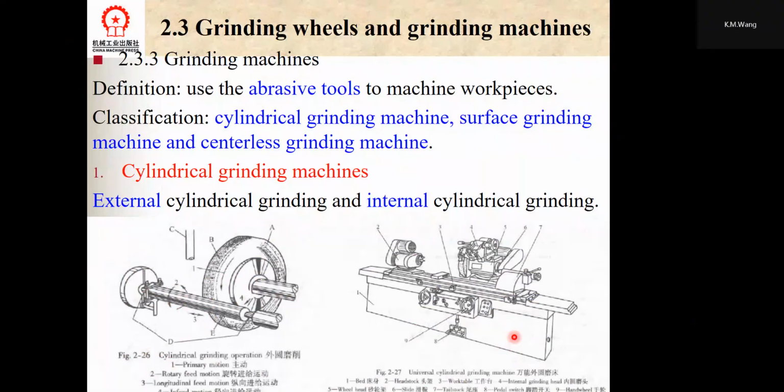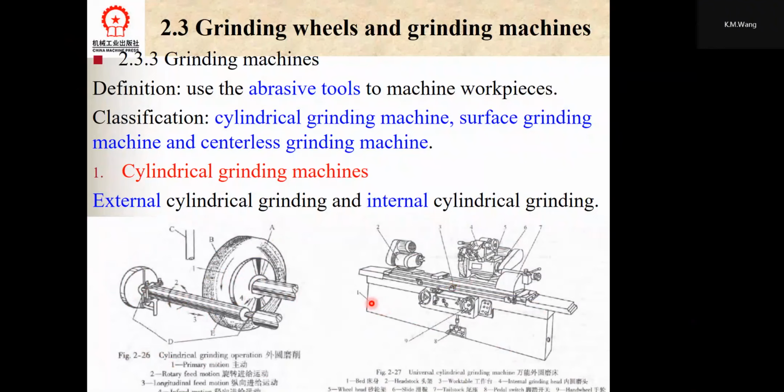It can be used for grinding the internal and external cylindrical surface and the face of the shaft, shoulder, and so on. And the work table, this is work table 3, is driven by hydraulic power or manually and moves along the longitudinal guideway on the bed 1. And this is bed 1.